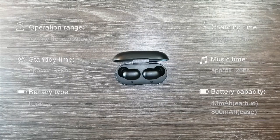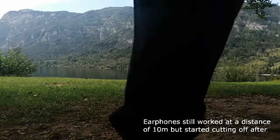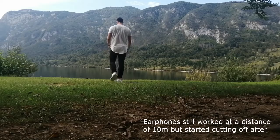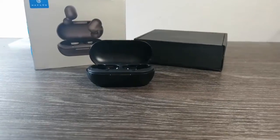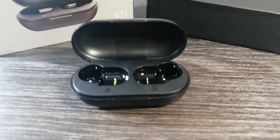In the specs it says that the maximum distance from the phone without obstacles at which the headphones will still work is 10 meters, but I think this is true for when you're being outdoors. When I tested them inside, the range was about 25 meters or even 30 meters without obstacles, and I didn't have any problems with the reception of the signal, so I think it could go even further than that.